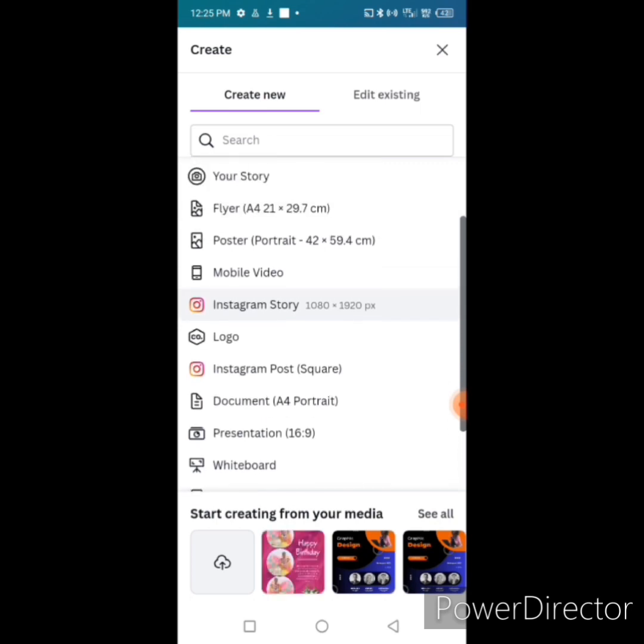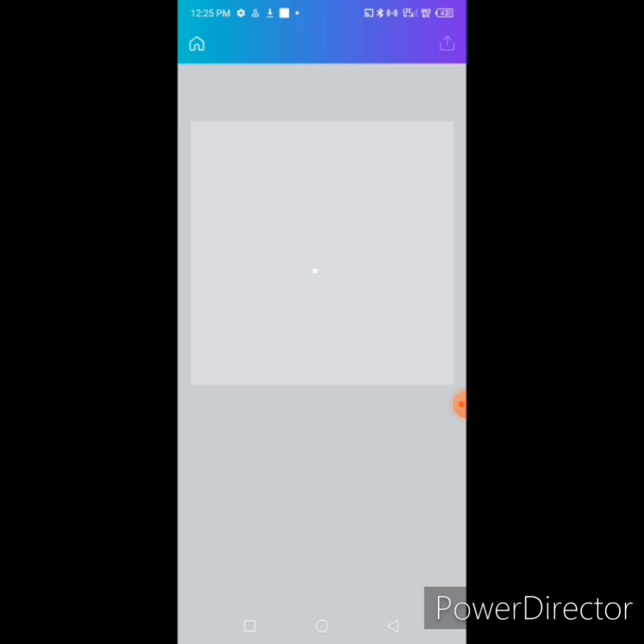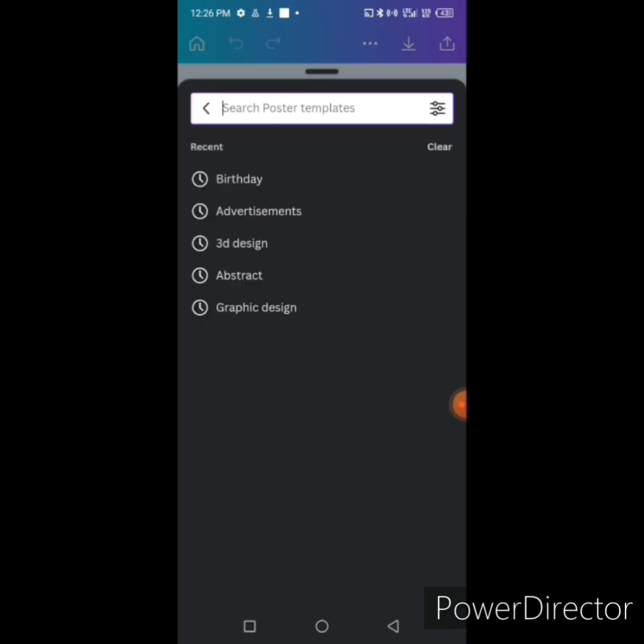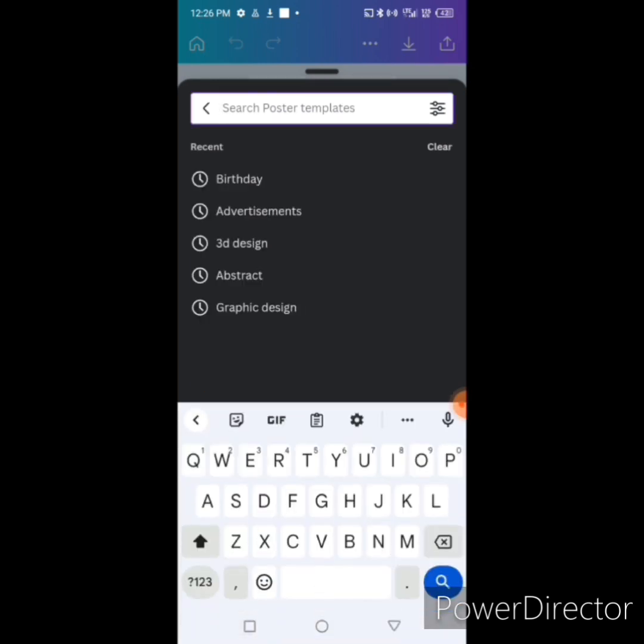So what we want to do now is a poster. So click on the poster and it brings you to this place. There's no difference between the poster and the birthday. You take the same method that we used now to be able to create your poster. Just type in the kind of poster you want. Is it a wedding poster, or is it for burial, or maybe for your own advert, whatever you want to do with it. You type in there, let's say wedding.